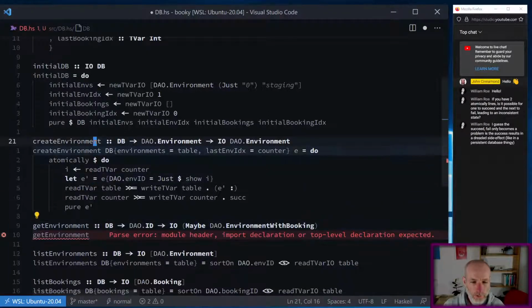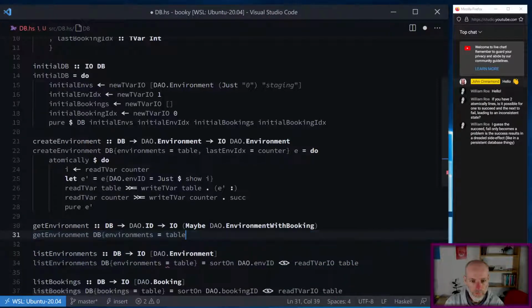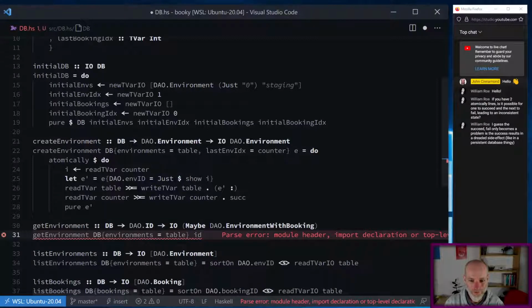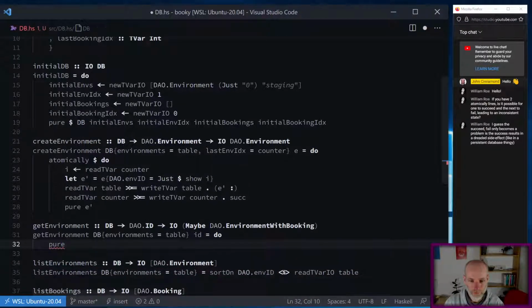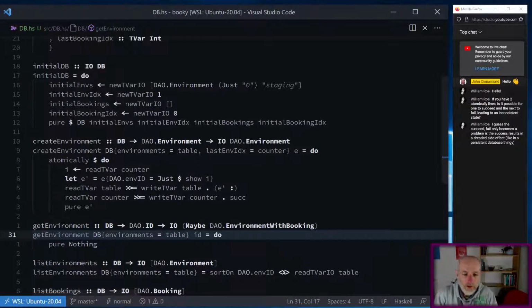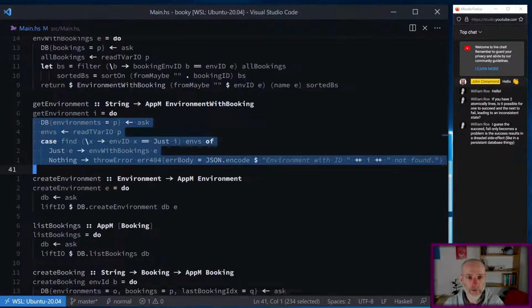And we'll destructure the DB just to get the table out. And the ID is equal to, let's just do pure nothing for a second. Okay. Oh, not there. Go back to main.